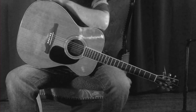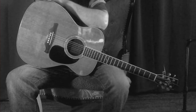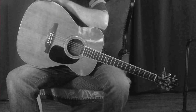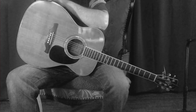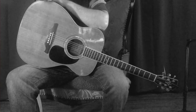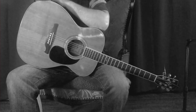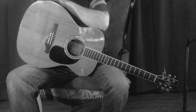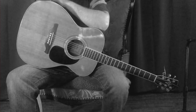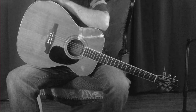So, let's do it again. The 1 chord is major, the 5 chord is major, the 6 chord is minor, and the 4 chord is major. Minor chord is written as a lowercase Roman numeral. If we take a look at the other chords in the key, we'll find that the 2 and the 3 also need to be minor to be diatonic. And that leads us to the following row of chords. 1 major, 2 minor, 3 minor, 4 major, 5 major, 6 minor, and 7 diminished.